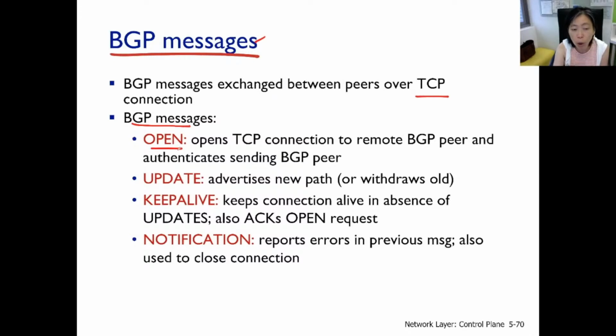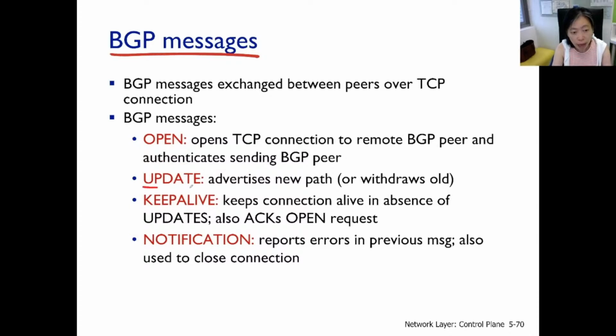The first type is called the open message. The first purpose of it is to establish the TCP connection. The sending peer will be sending an open message to the receiving peer. The receiving peer will be sending back an ACK for that message. As a result, the 2 peers establish a BGP session. The ACK of the open message is going to be in the keep alive message format. I know it's a bit tricky. Now, the open message is also used to do the authentication. So the 2 peers can authenticate each other to make sure that the path advertisements are indeed the true paths to be discovered.